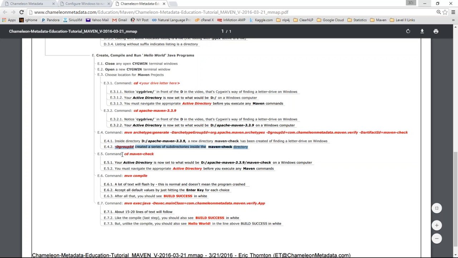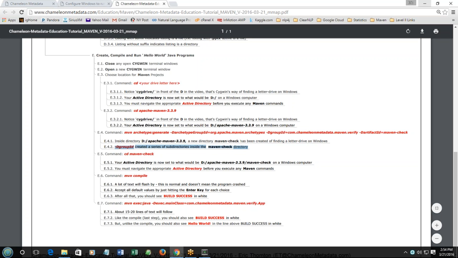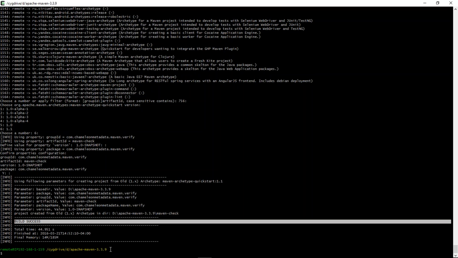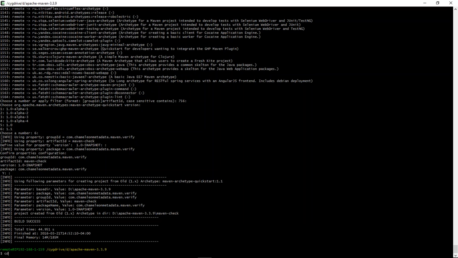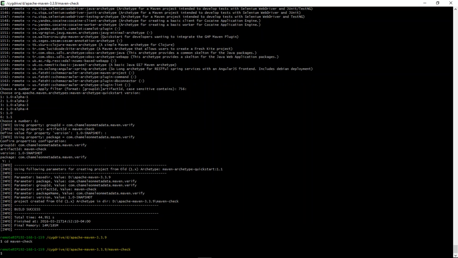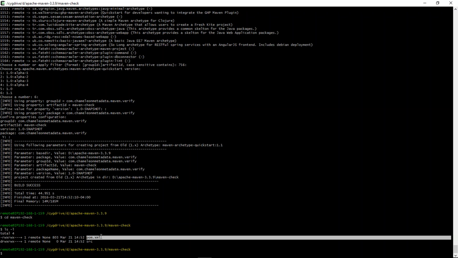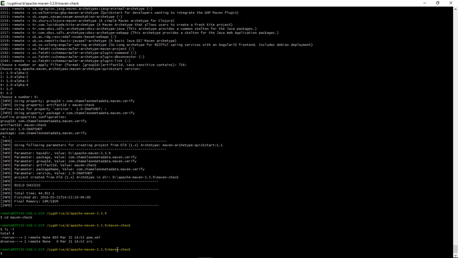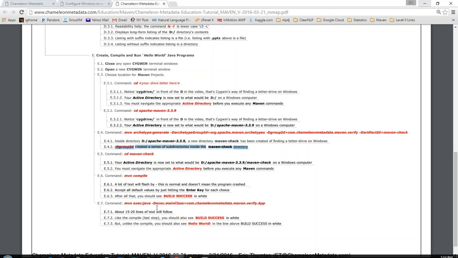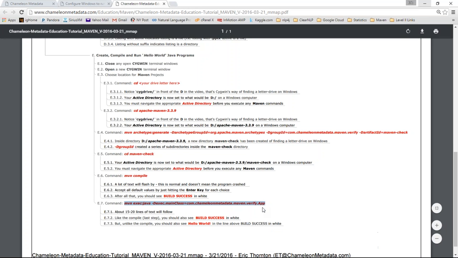We now know that there's a directory called Maven Check. We're going to make sure, you see, we're not in that directory. So cd Maven Check. Now this is very important because ls space hyphen l, we need to be where that POM.xml is, okay? So that's where we are. So this is our active directory. Now we'll go in, and the next thing is we're going to compile the program, and then we're going to run it. So I'm just going to copy this right here for now.